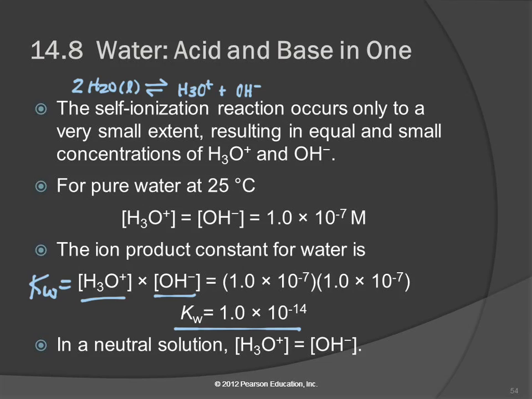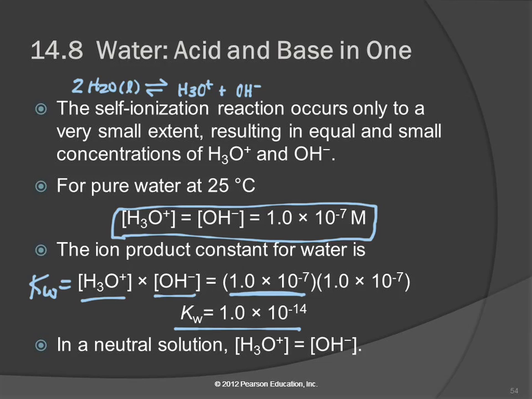So does a lot of the water ionize or very little? We have a small equilibrium constant. Very little ionizes. Very little. And we can take this and solve for the concentration of the hydroxide ion and the hydronium ion, and we find that the concentration of each of these, this is this guy up here, I need to revise this slide, is 1 times 10 to the minus 7th moles per liter. Very, very small.